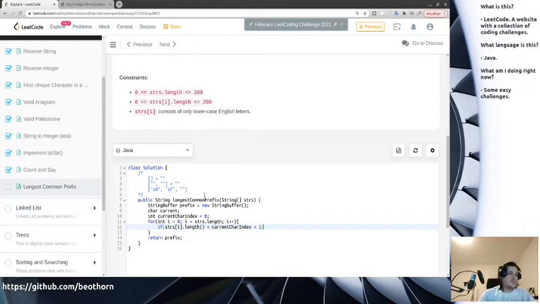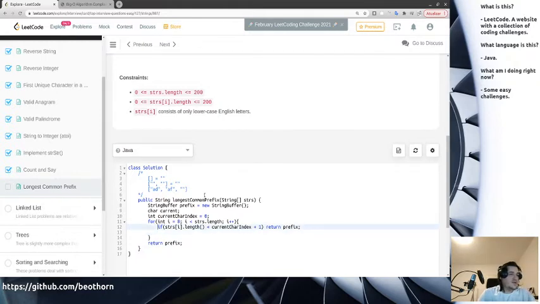And if we find any string that the size is greater than this, then the prefix is already done because we can't go on, so we just return this prefix.